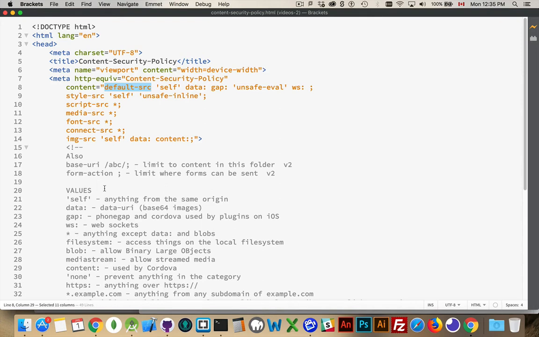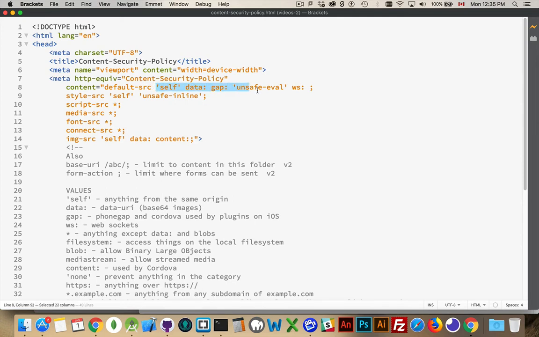Form action, where's the browser allowed to submit data from a form? Where is your JavaScript allowed to send data from a form? So that would be the form action. These are added in the version 2, as I was saying. These are kind of the common ones that you'll see. These are all part of version 1 of CSP.